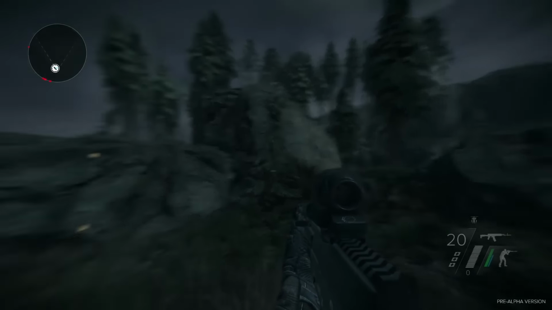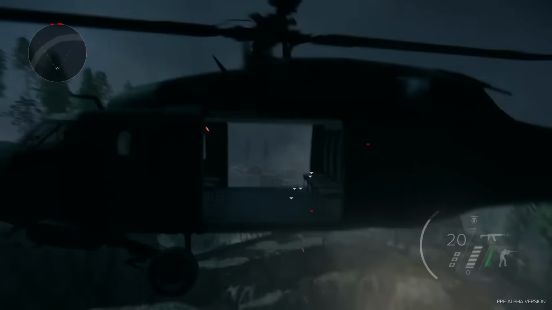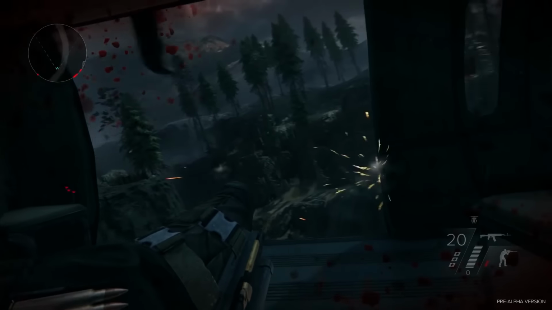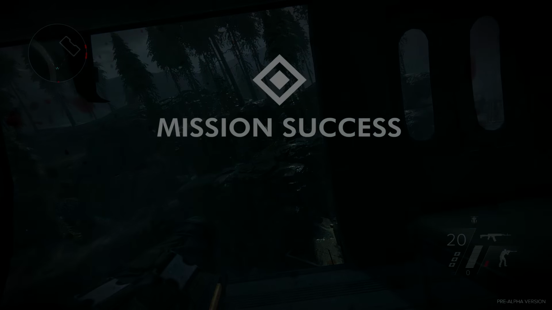So, for the demo, just for time, we're going to go ahead and send a Black Hawk in and exfiltrate him, pick him up. Also, choppers are just cool. But in the actual game, this will never happen. You will not be picked up by a helicopter that just suddenly drops in. You're now going to be responsible.